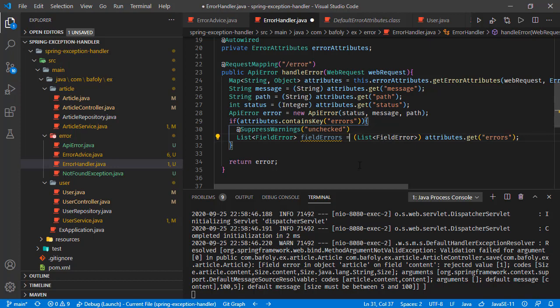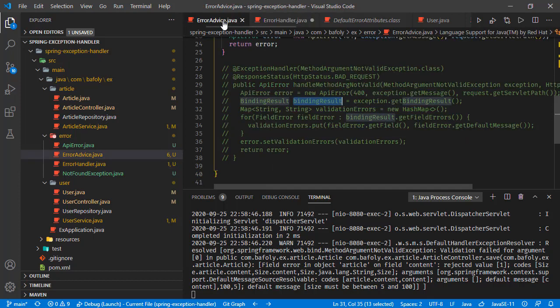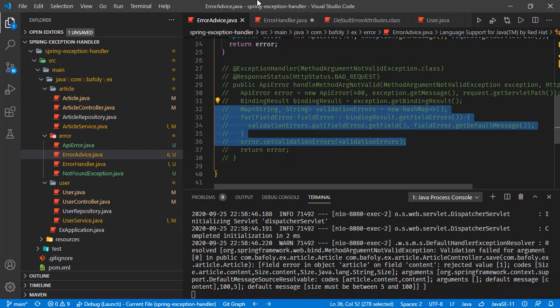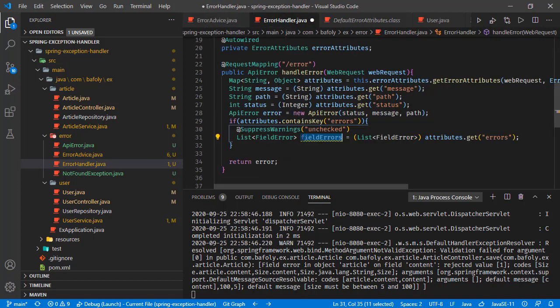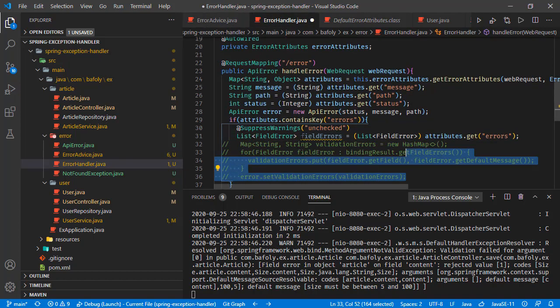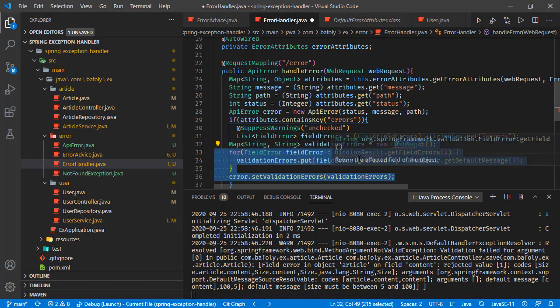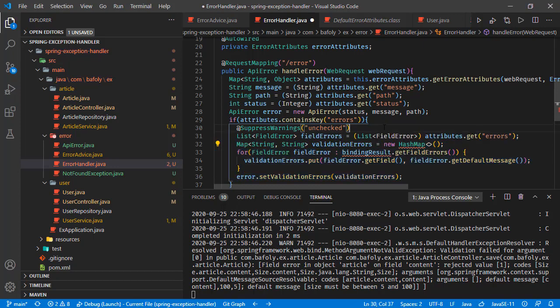So then from these field errors, we can generate the map here. So just copying this part from here and pasting right here. And instead of getting the field error from binding results, we already have them here, field errors.